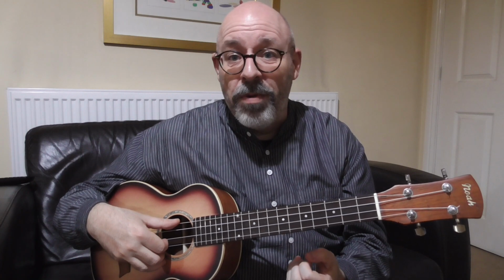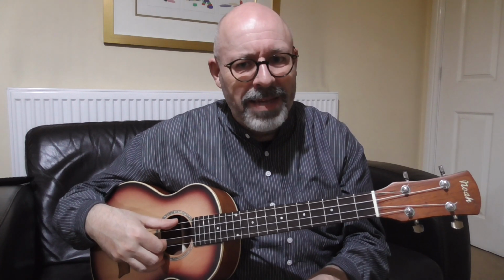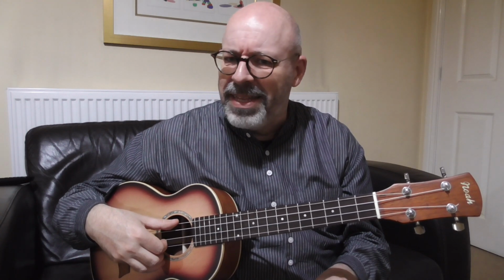I put a link to Big Bill Broonzy's version down below. It's not in the same key as this, it's in a quite tricky key. I think it's in the key of B flat. So I've moved this into a key that works nicely on the baritone uke, the key of D. But you can get an idea of the sort of energy and bounce that there is in that version. And if you've got a harmonica playing friend, see if they can do the harmonica parts with you.